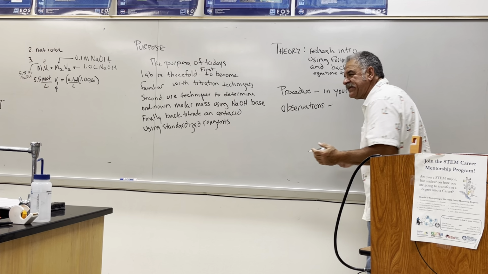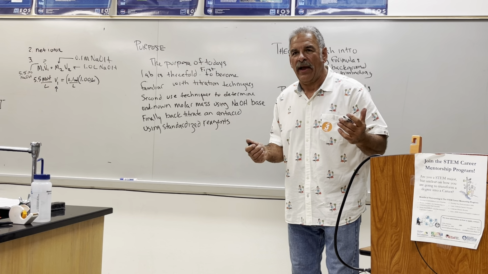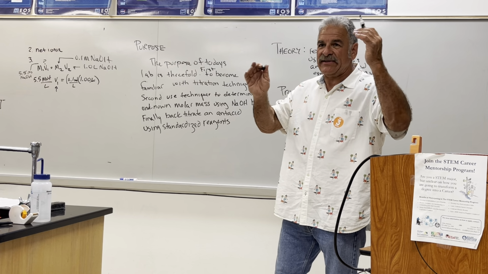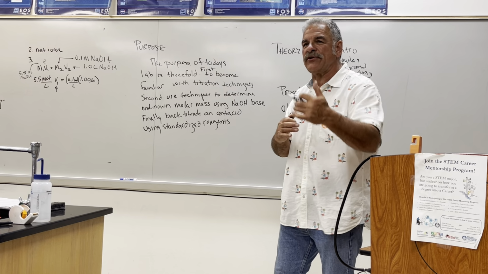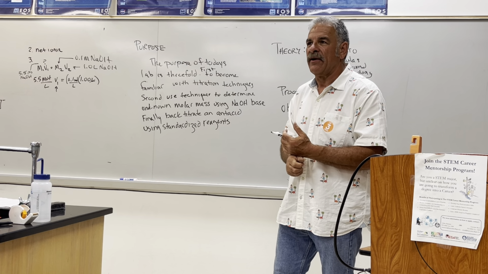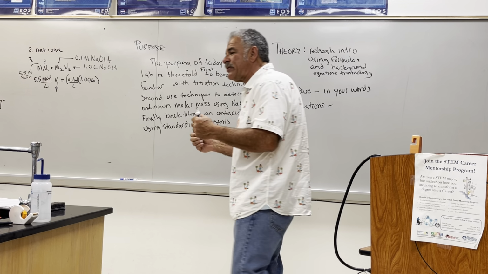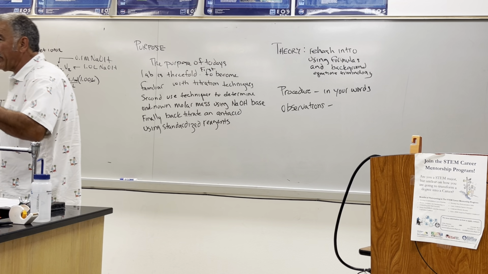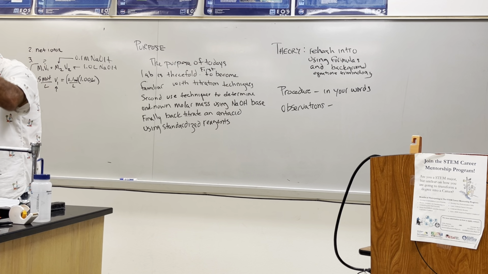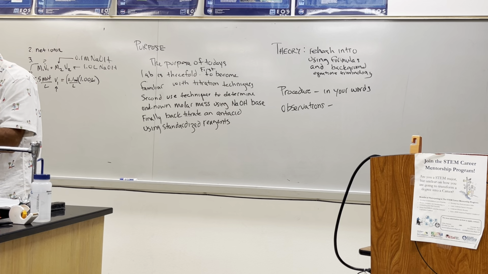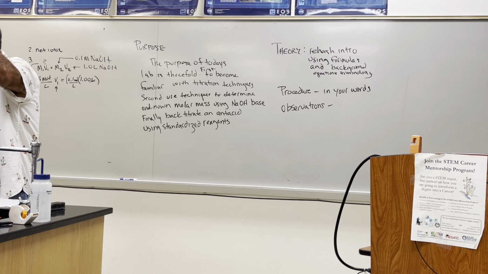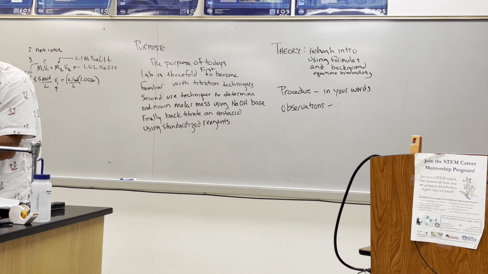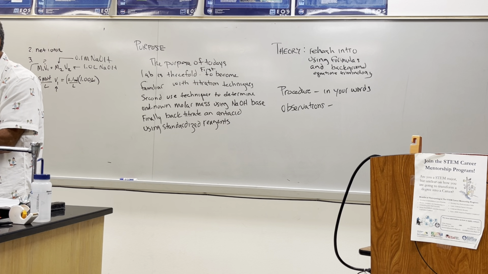If you have the tables ready to go, that's great, because that says, oh, I know what I'm looking for. Hopefully you know what you're looking for before you start doing the experiment. You've done a procedure. So with a titration, we're going to have a known amount, a known molarity, and we're going to keep track of the volume until we get to a certain point where things are neutral, where we make water, right?